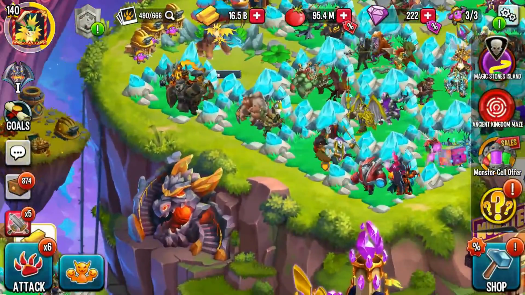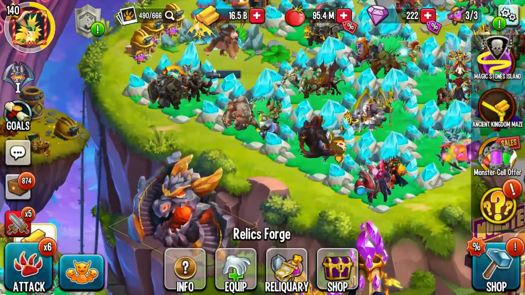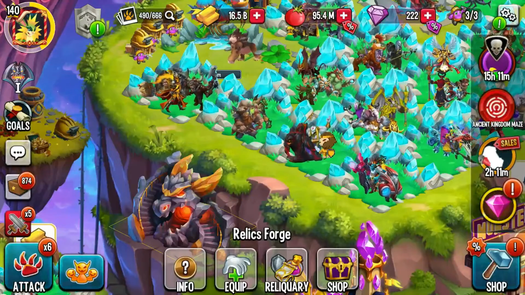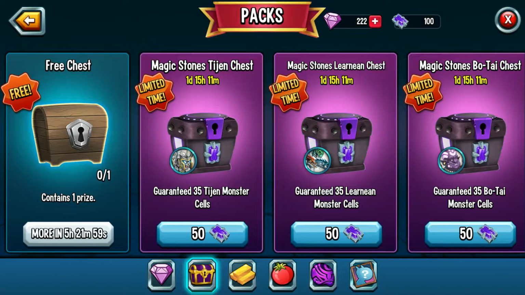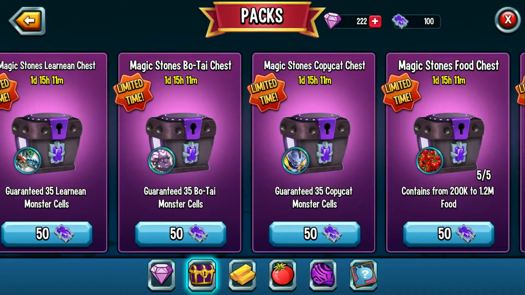One of the reasons I wasn't really trying very hard, I mean, there's nothing really wrong with these individuals. It's just that there weren't the enthusiasm it was for the previous one, which, you know, I got a bunch of Kane at the last one. And Thunder, too. Alright, we got some Tijen here in this chest. We got some Lenine in this chest. We got some Bowtie here. And shock upon shock, we got Copycat.